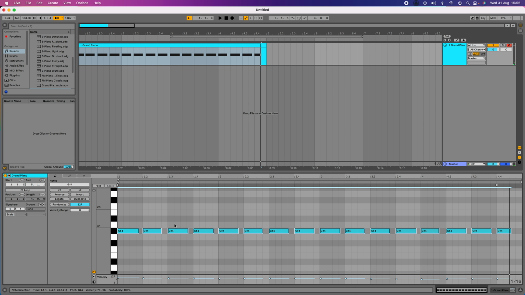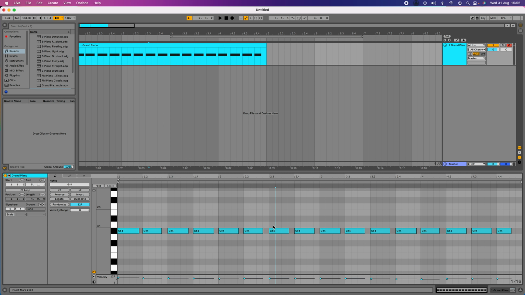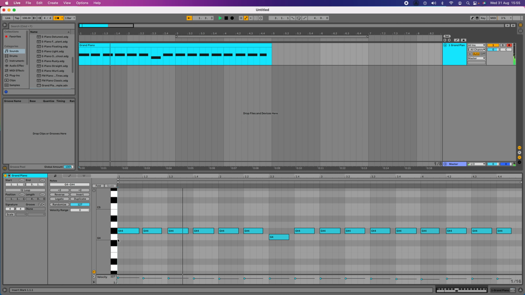Okay, spot on. Now it's possible you might have played a wrong note. I mean, you might have done. You might have accidentally, I don't know, hit a G natural or something. Let's imagine that had happened. Okay, let's say that one of these had turned out like this. Okay, that's not right. You might have played a wrong note. You might even have played 2 notes at the same time. You might have done this, right? Okay, anything's possible. But the great thing about a sequencer is it's really easy to tidy things up.